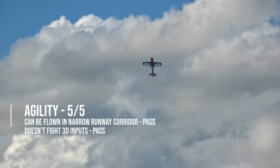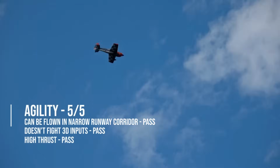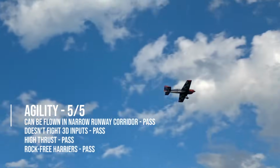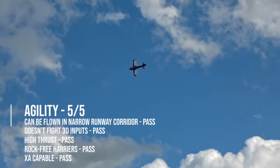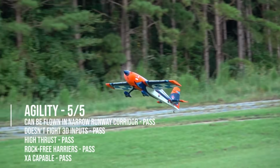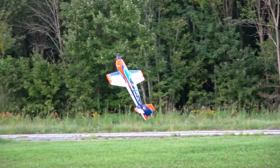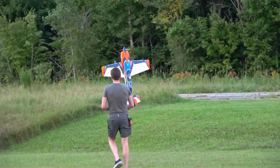It is capable of fantastic post-stall XA maneuvering. It meets all of my criteria for 3D flying, and then some, so the Extra 330 earns a 5 out of 5 in the agility section. To see more of how this plane handles by a more skilled pilot than me, go check out Adam Flying from the channel Model Aviator and see what he pulled off with it.